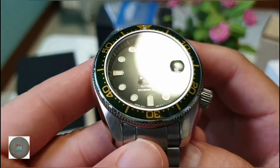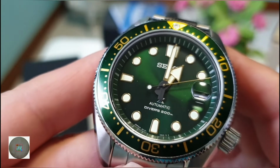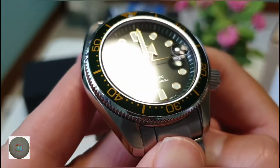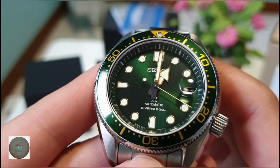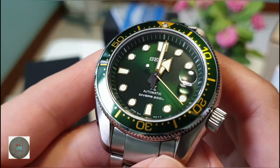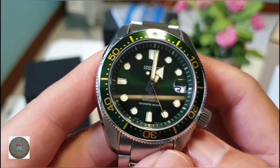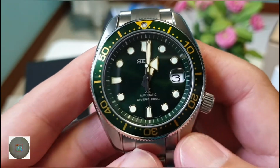And I like the dial, which has a sunburst effect. Okay, as you can see, when you turn it from different angles, you can see that some shades of black are coming in. So this is really, very classic of a watch, which I like a lot.